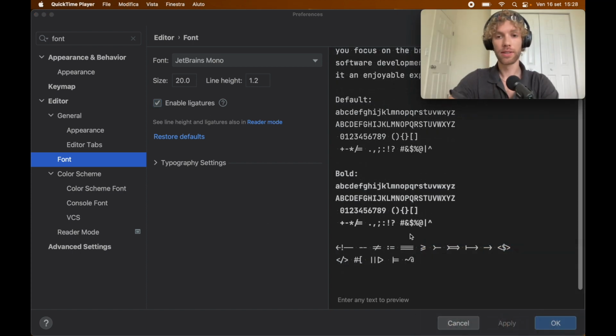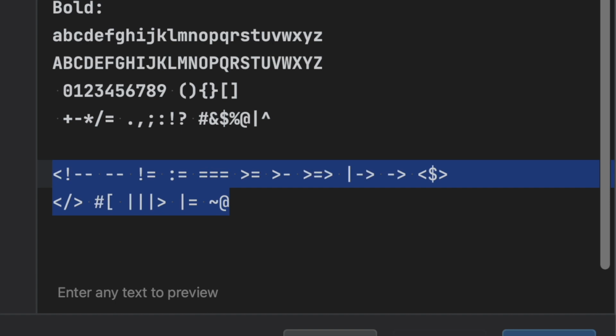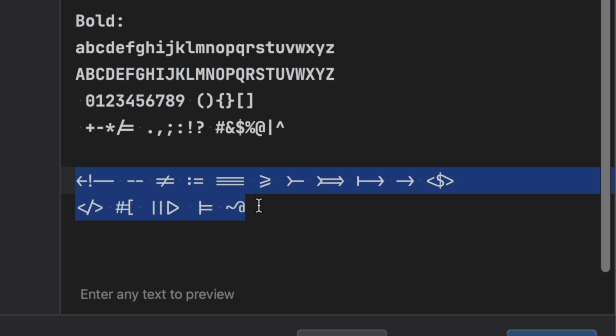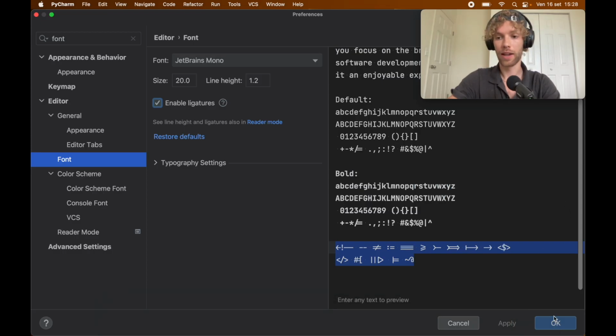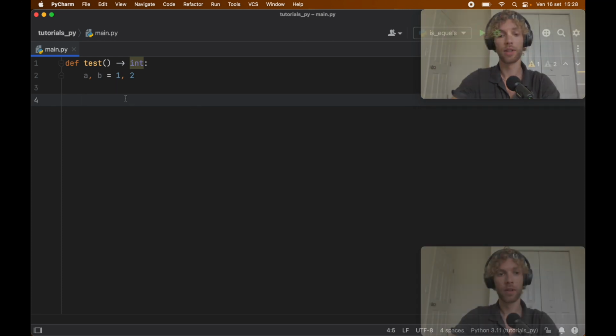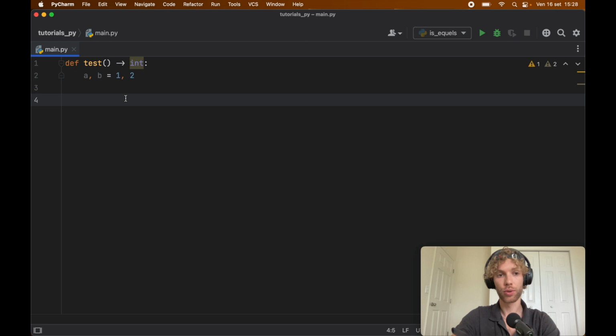Essentially what it does is convert all of the symbols that we're used to using into single symbols, as you can see down here. And if we deactivate that, they're just going to look as they did earlier. So you can look at this as kind of a futuristic way of coding: once you enable this, you get new symbols to play around with, and it can enhance the readability of your code. So let's activate it and click on OK, because now I can demonstrate how to actually use them. Using it doesn't take any extra setup. All you have to do is code as you usually would.